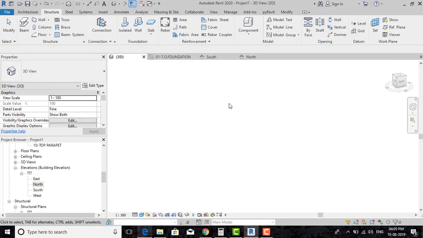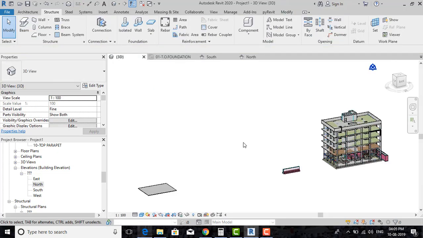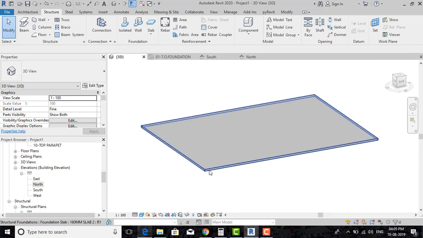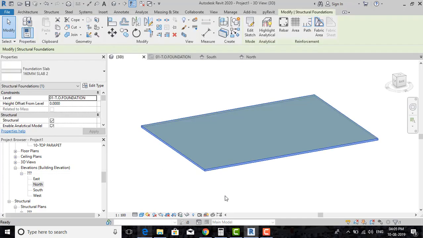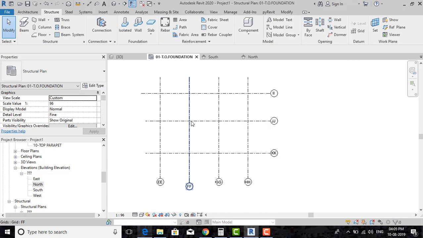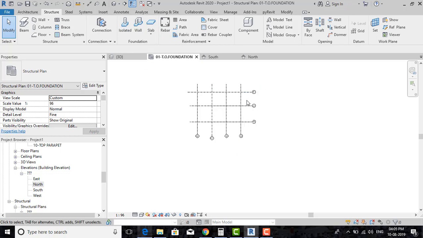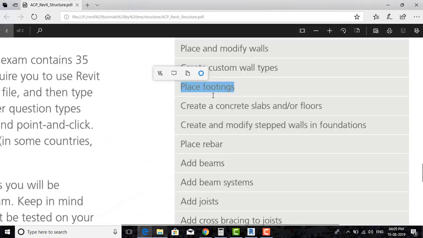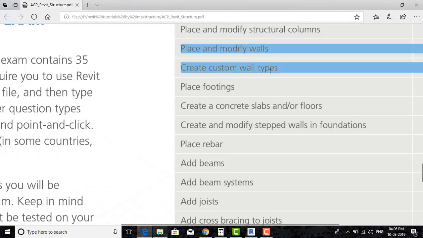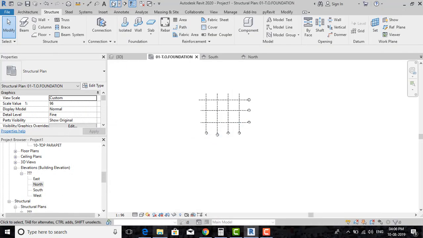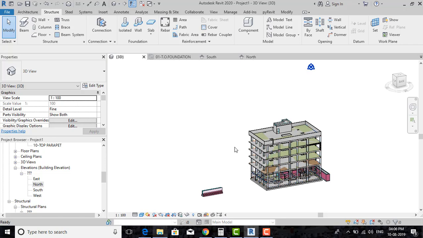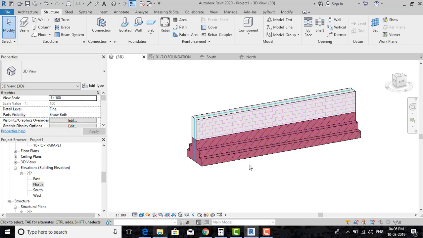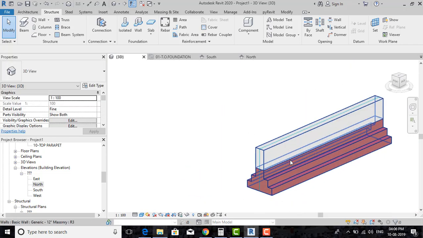If you go to 3D, you can see your raft foundation. So if you go to top of the foundation again, we have to place isolated footing, because wall footing, how to make custom walls, place and modify, we finished in our previous tutorials. I will show you in this tutorial also. If you go to 3D in my view, you can see here it is a foundation wall.